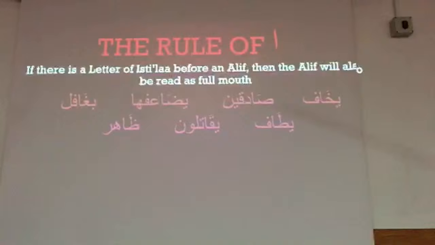Next example, we have sad with a fatha, and there's an alif after it. So sad, qaf we have with a kasr. We need to make sure we read it full as well. So one more time, sadiqina. The next example, the dad has a fatha and there's an alif after it. So yuda'ifuha. Again, one more time, yuda'ifuha.